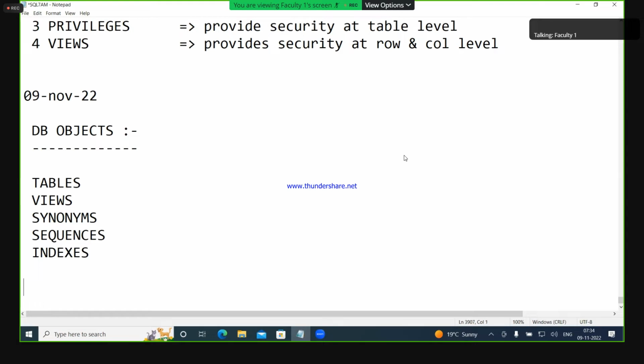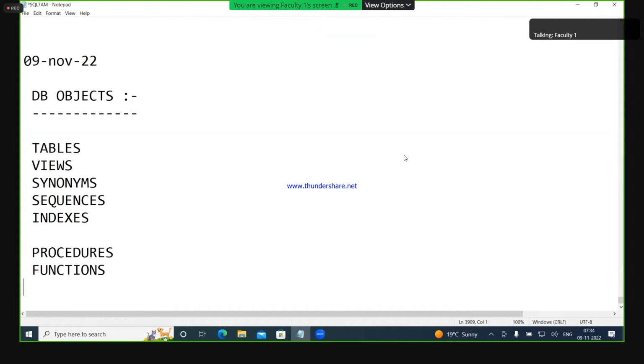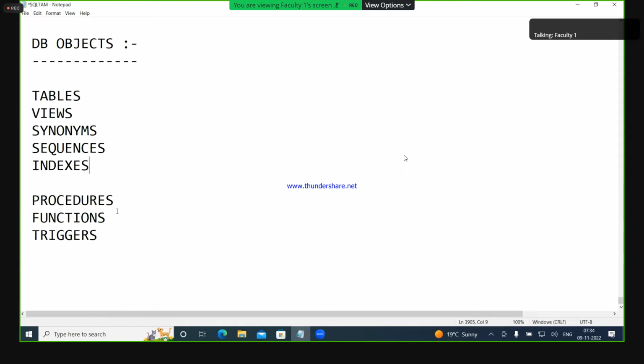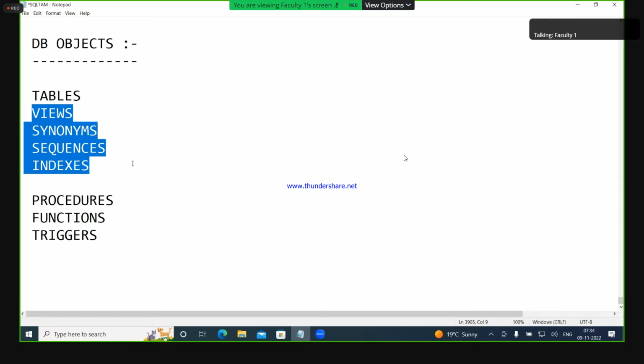In programming, we'll be seeing three more: procedures, functions, triggers. That's it. But these three will be covered in the programming part. So this will be covered in the SQL part. But in this, you already know tables. You know working with tables. So what you don't know is views, synonyms, sequences, indexes.